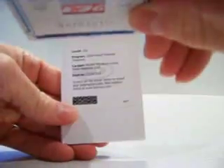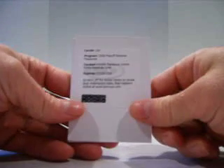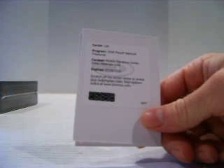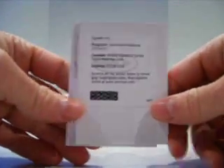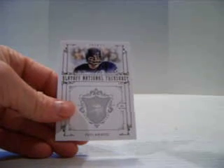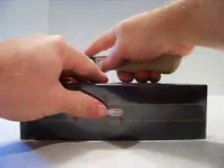Then we have a Joe Flacco Reebok logo patch — not a 101, but it is numbered 4 of 10, so that's nice. Then we have a rookie signatures Jumbo Prime Materials Gold, number 126. I want to say that's Chris Johnson, but — nope, Lima Swede for the Steelers. Chris Johnson didn't sign either, I don't think. If it's the Gold, that should be numbered out of 25 or 49, I can't remember. Then we got a Paul Krauss for the Vikings, numbered out of 99.